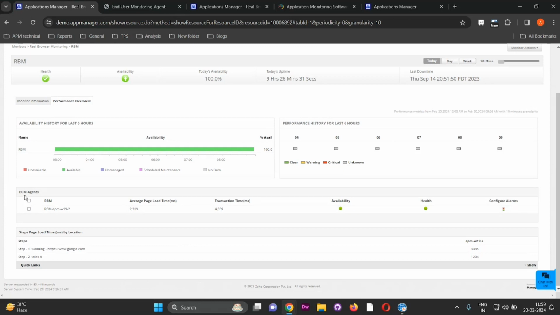And if you have an EUM agent, you can also see the details about the EUM agent and the average page load time, transaction time, availability, and health of the page, which has been tested using the EUM agent. You also get the page steps load time by location, the steps which you have recorded as well.